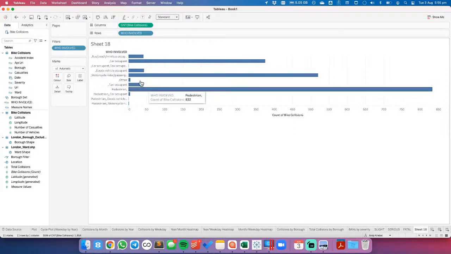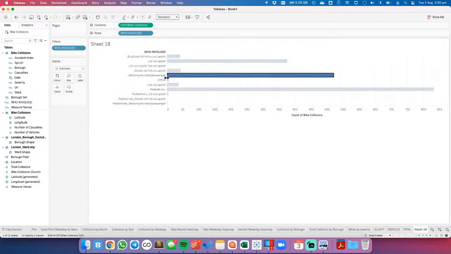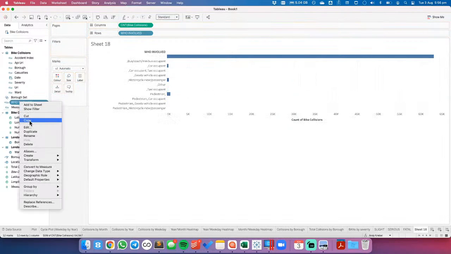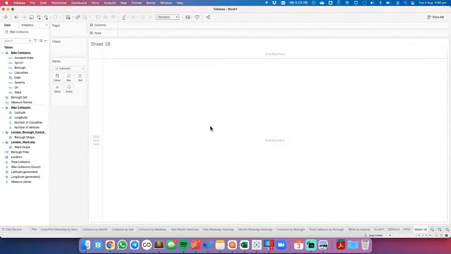But now we've got these extra commas. Okay. So that doesn't help. And now here we've got 2 commas. Okay, car occupant, pedestrian. All right, so I'm going to scrap that and delete. Okay, so let's just clear the sheet. That's not going to really do us any good. So the casualties, I'm going to go ahead and hide that.